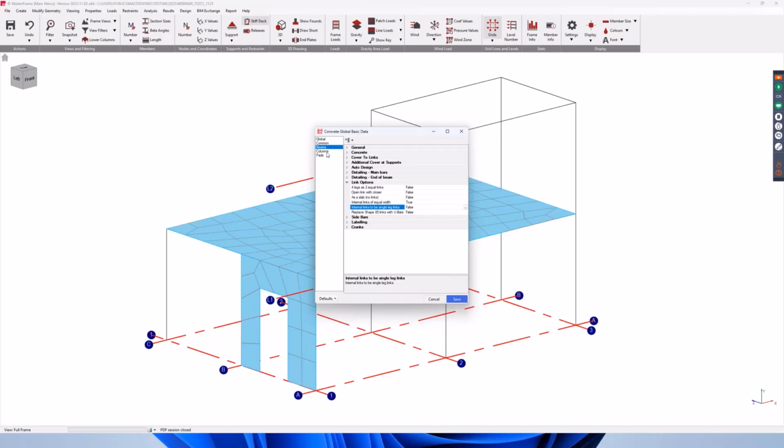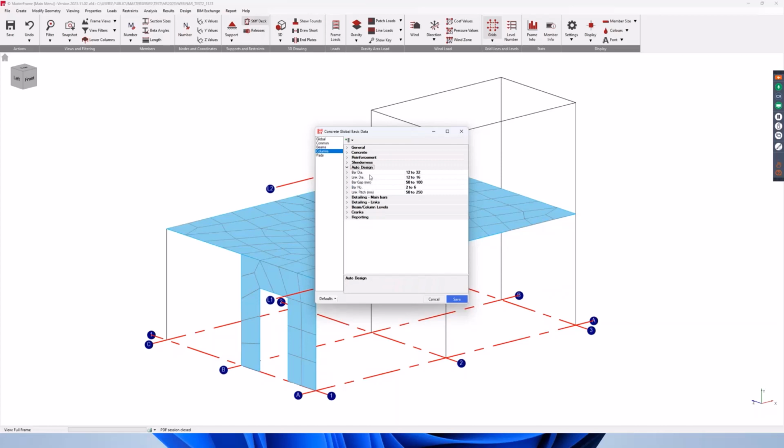Okay, so let's see the columns. Again, under the concrete, we can set the concrete grade for column. Under the reinforcement, we can specify the cover, slenderness. Yes, slenderness is a critical area in the operation of the program for column design. First of all, the program needs to know whether the frame is braced or unbraced in each axis. And for Eurocode design, we can use the BS8110 to calculate the LO embraced columns, and we can calculate the biaxial bending with simplified biaxial bending formula.